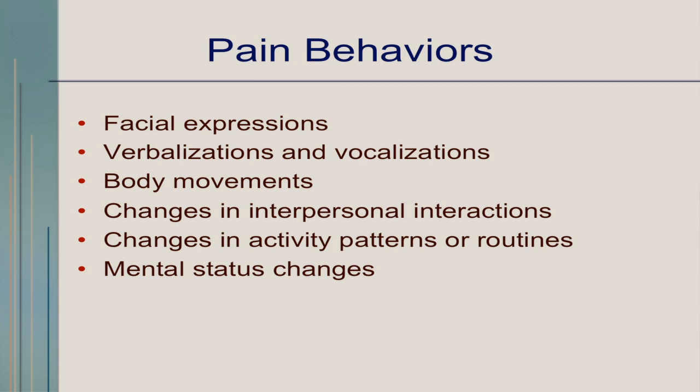Body movements suggesting pain include rigid, tense body posture, increased pacing, and restricted movement. Changes in interactions that indicate pain are aggression, resistance to care, decreased socialization, and socially inappropriate reactions. A change in activities, such as refusing food, sleep changes, and increased wandering, are reason to suspect pain is present. And lastly, noticing mental status changes, like crying, increased confusion, or irritability, point to pain as a possible cause.